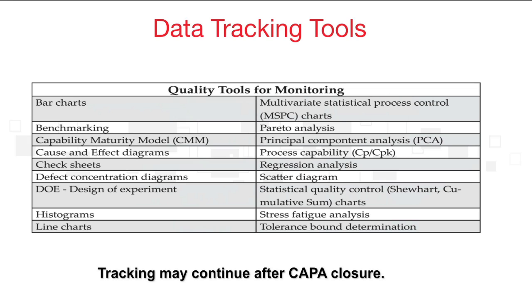Some of my favorites that are a little less used, for example, a scatter diagram. Oftentimes we have a couple of different variables. We're trying to see if these two variables come together and correlate. A scatter diagram is a wonderful tool to put back in our toolbox to see if two variables are correlating or if they're discorrelated. And then we understand that we ought to be looking in a different area. Again, something that we can do as we do our effectivity checking.